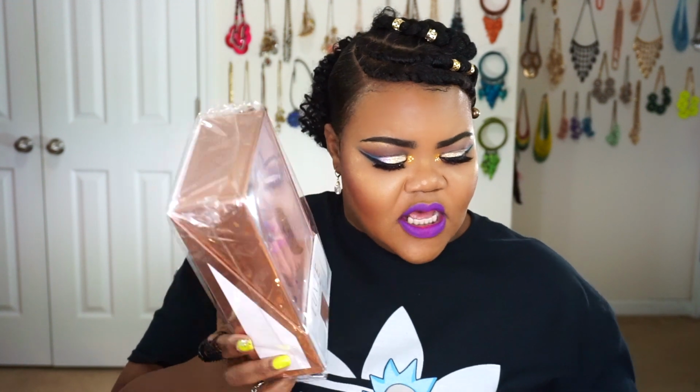Again, we've seen Luxy come across our box several times within the past few years with Boxy Charm. It's always a good thing when we get new brushes in from Luxy, because for the most part, the brushes are actually usable and become a staple in your makeup collection. So this is the second item in the box. Let's go ahead and pull out the third item.